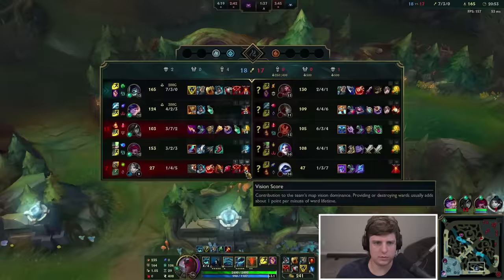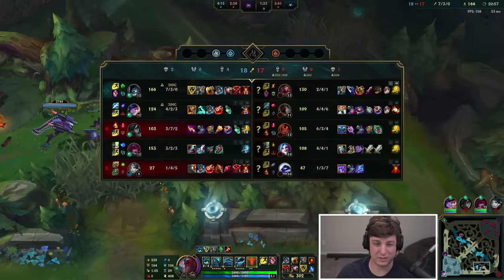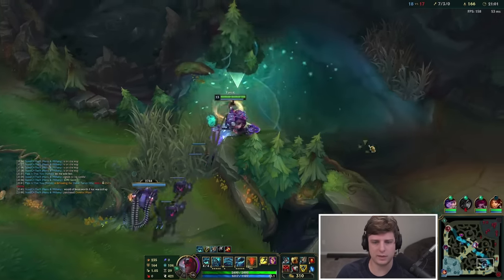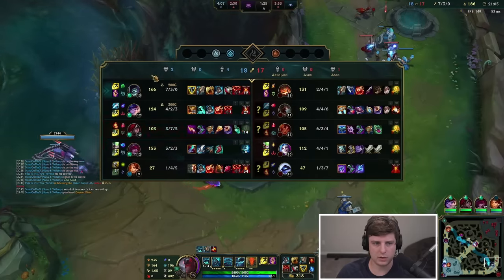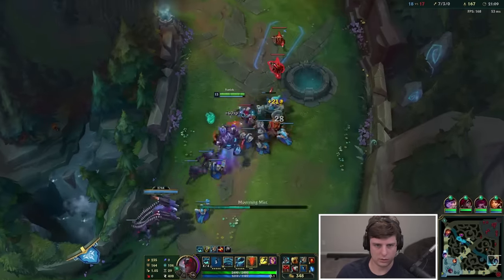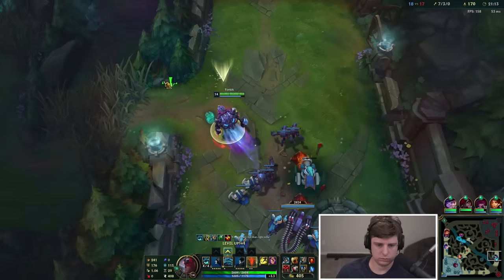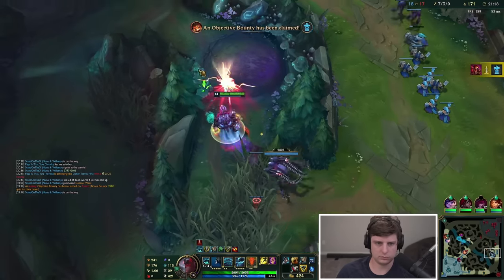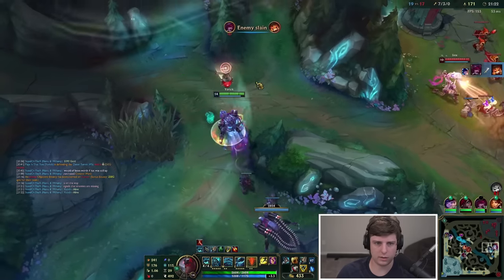To be honest with you, Force of Nature is probably really great into their team, but so is Maw, actually. I think I like Maw a lot more here because of the lifesteal that I get. I don't think Spirit Visage is good here because I don't have anyone on my team that can help me. I don't have any Ocean Dragons. No shielding, no extra healing. And now this is where we shine.